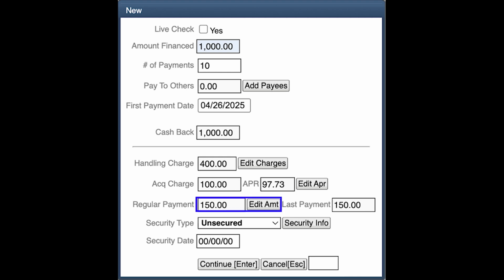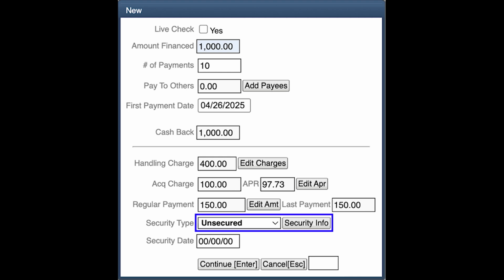Regular payment. This is the amount of the first payment, and if you change the amount financed or the terms, this payment amount and other amounts might change, so you can determine if the amount per month can be repaid by the customer prior to loan approval and company policy. Last payment. If the amount of payments is based on an amount not even when divided over the term of the loan, the last payment will show a slightly different amount to make up for this.